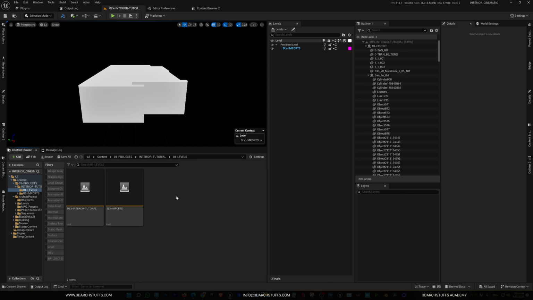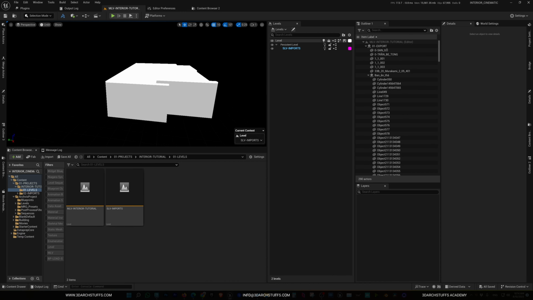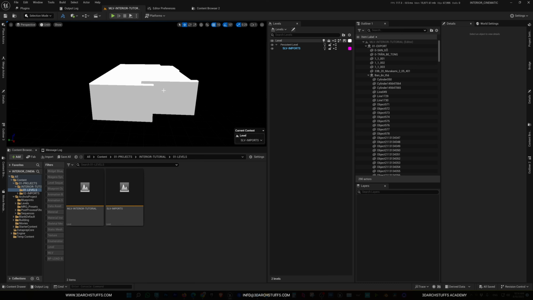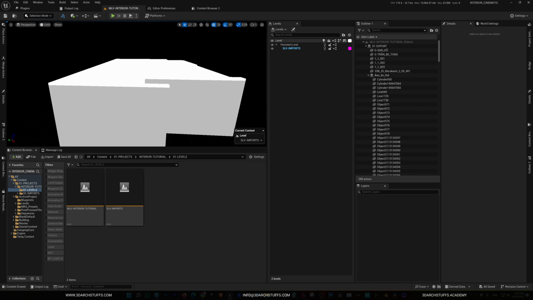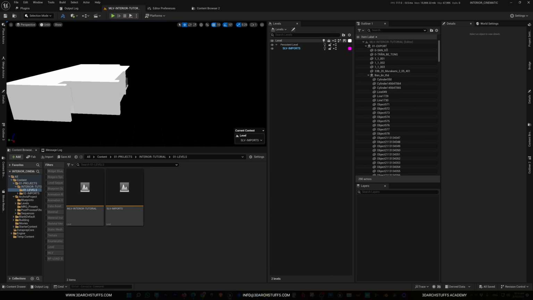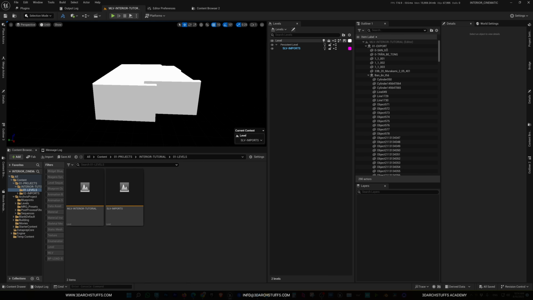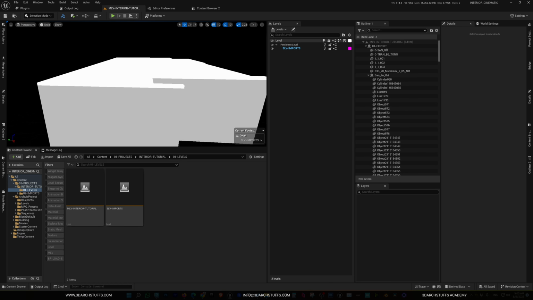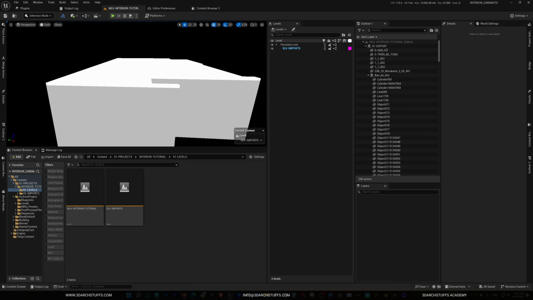Okay. Now, after the scene is imported and saved, I'm going to go ahead and change this to unlit mode. And then now I can go ahead and right click on the mouse and then press W to go forward, S to go back, D to go right, and A to go left, while I have pressed the right button on the mouse. If I'm pressing W and it goes very fast, and if you want to slow down.